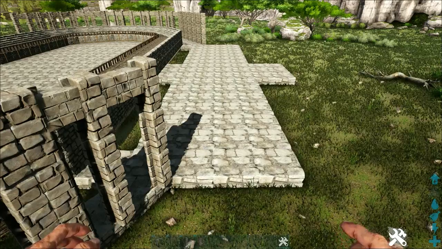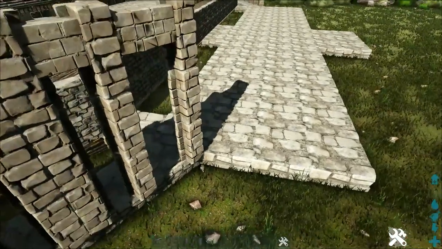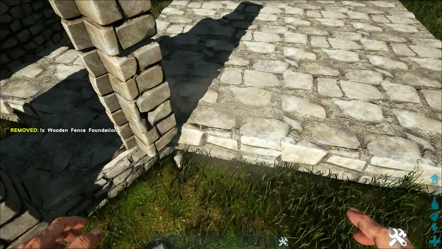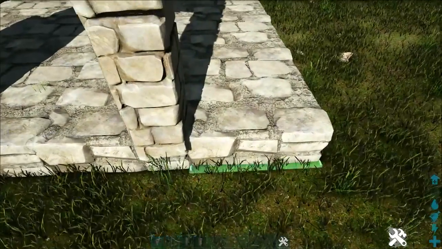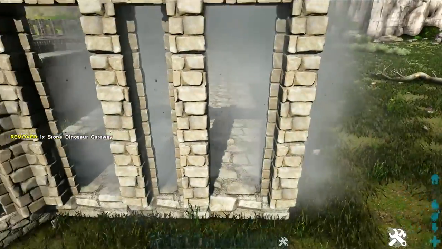Now let's work on either side of our box seat slash entry area to our arena. So first on this side, go ahead and add a fence foundation on this edge and snap a dinosaur gate to it like so, and then place another one on this foundation here and snap another dinosaur gate to it so that they intersect with each other like that.